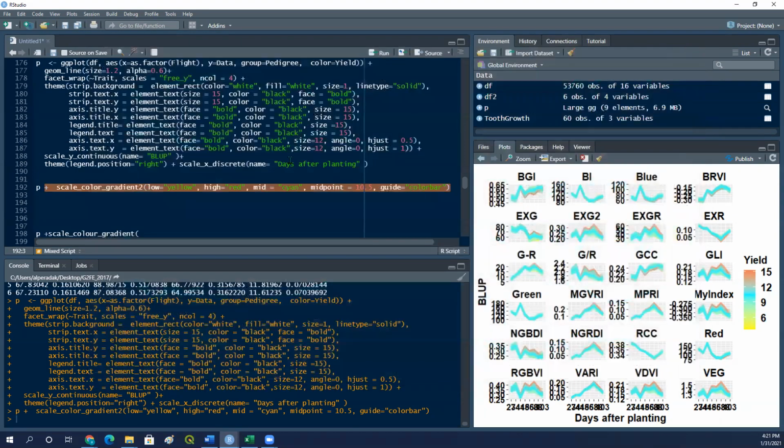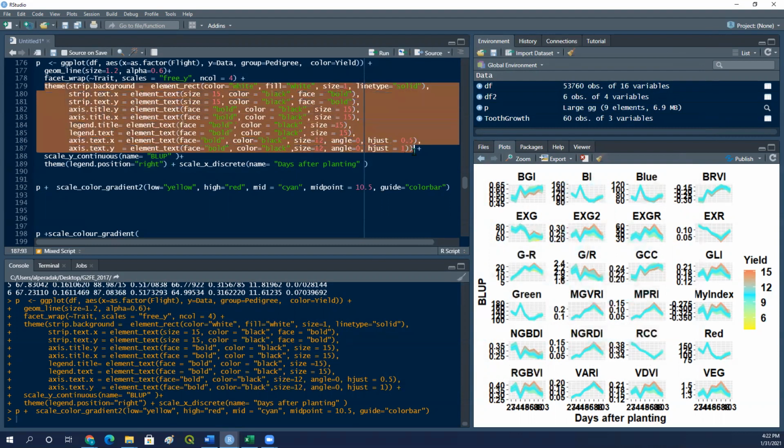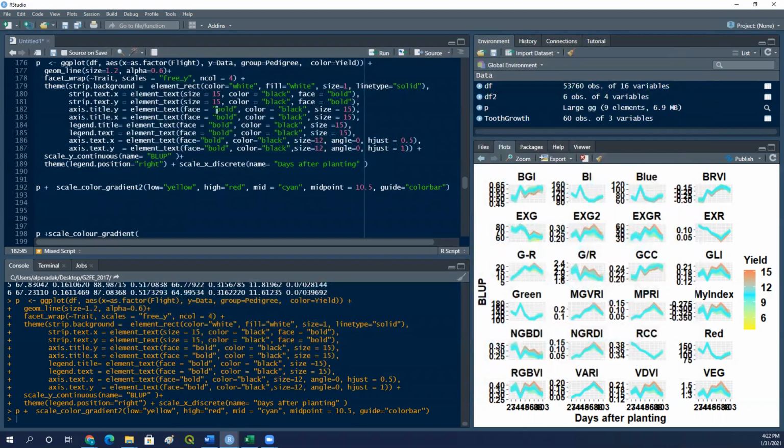And again, you can adjust the name of the days, x-axis and y-axis by changing this part. And legend position, I just showed these things in the beginning. And this part is a part that, as you see, all the names in here are bold. So these come from this code. So you can change this part.